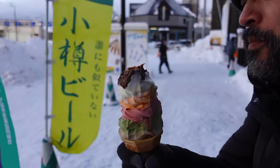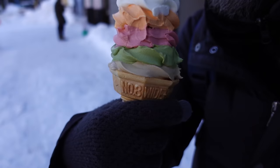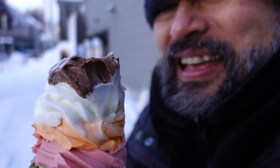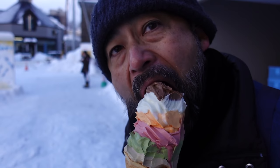On the way to the canal, we stopped by this soft serve place. Yeah, I know, crazy, right? But we wanted to shoot one more thing for the Tabi's video, and we're trying to finish it now. Look, it's a mess. We finished the top two layers though. But look at this. It's been about 10 minutes. We took close-ups and everything. It hasn't even started to melt or anything. So cold. It's like a little bit close to sorbet. Like sorbet, yeah. It's not quite as creamy as soft serve usually is, because we're basically eating this outside, but kind of like in a freezer.